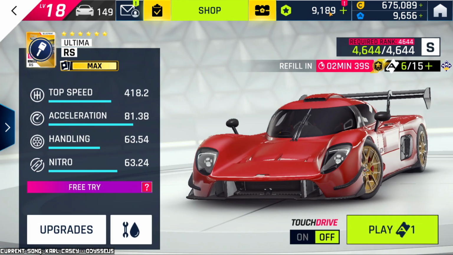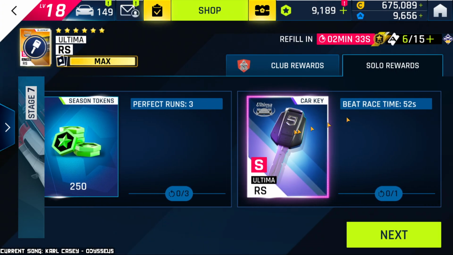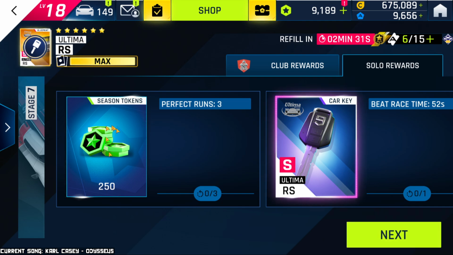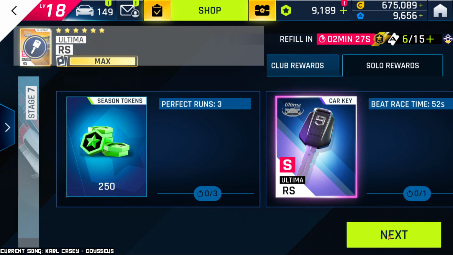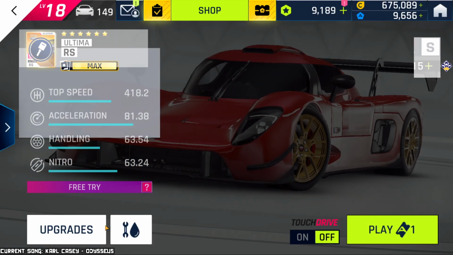That is a gold Ultima RS. And what do I need in order to get the key? I just need to beat the time of 52 seconds, and if I do 3 perfect runs, I get a little bit more of this, which I do want, but I'm not gonna do all 3 races right now. No, so how about we unlock my 150th car?